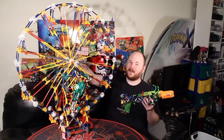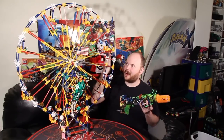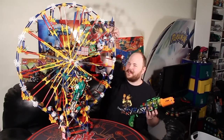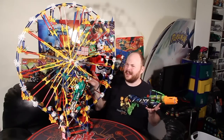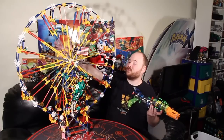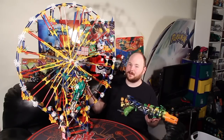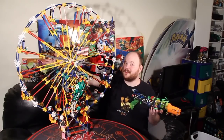So, this is a look at K'nex. I really like how they do their amusement rides. I really like how they do their robots. They are a huge crowd pleaser when it comes to Christmas toys, because of just how large they are. If I had any problem with this 3-in-1 set, it's the fact that the BoomRide's instructions you have to find online, and online instructions can be a bit of a pain in the butt. But that's really about it. This thing, for 50 bucks, is absolutely incredible, since you can remake it into several different things. And because the system is so simple and flexible, you could probably figure out even more things to make with this set.